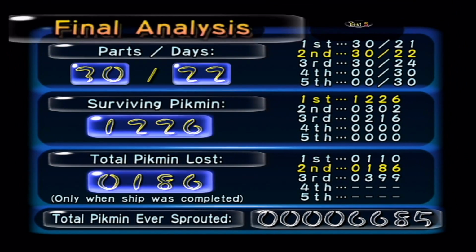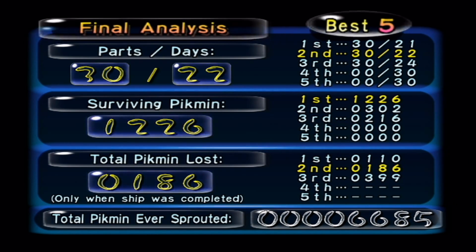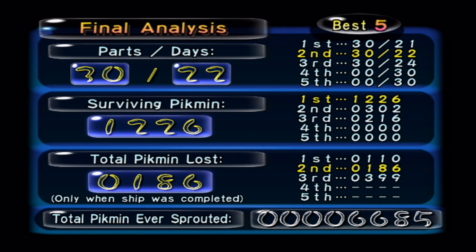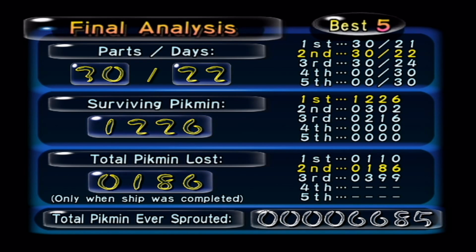That, we head home. Be joined again in Pikmin 2 whenever I do that. And we get our final stats, the best 5. Ooh, this was my second best day in terms of speedrun. Ooh, I had the most Pikmin. What? Well, that cannot be right.